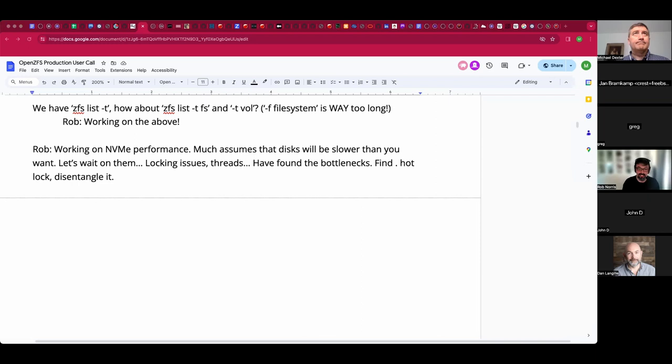It was where my initial interest in ZFS development came from. I'm at Klara now, so customers come to us, and of course it's easy to buy lots of NVMe these days. They turn up and they go, I feel like this should be faster. So some of the things we're working on are just straight out performance, like just go faster, like they want to see how close we can get to line speeds.